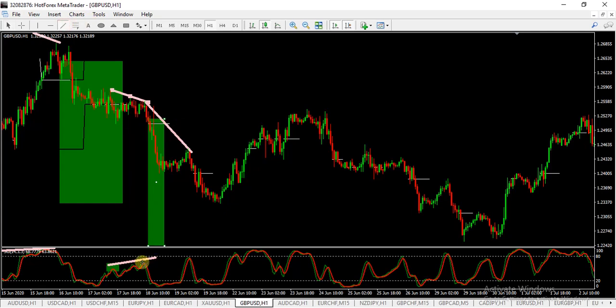Divergence signal to sell. So have you seen what scaling is all about? People try to scale but don't do it the right way. At the end of the day, they get into trouble.